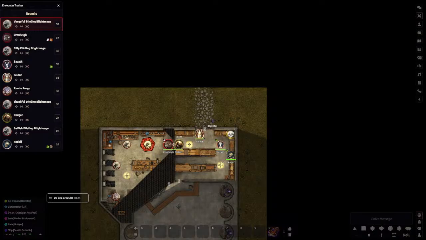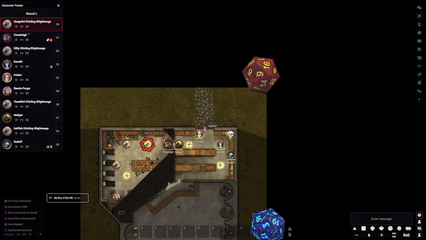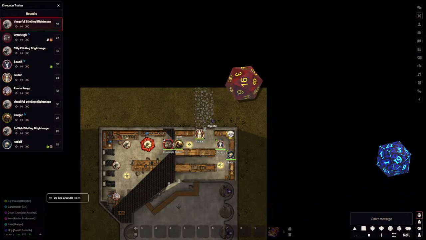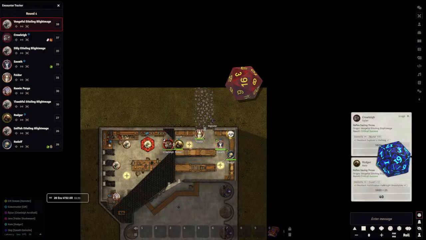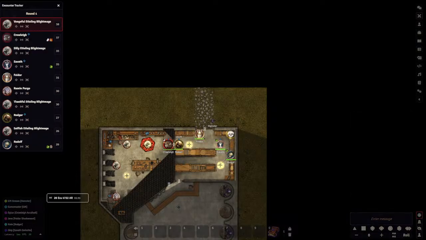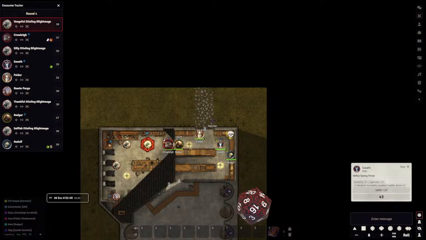So, Roger, Crowley, and Savath. Can I get a reflex save? No. Oh, hey. The dice say yes. Yes, you can. Savath, please crit. Please crit. I'm trying to find it. You should be able to. There's a button right in chat that says the save DC. Yes! It's higher than all three of the other crits.